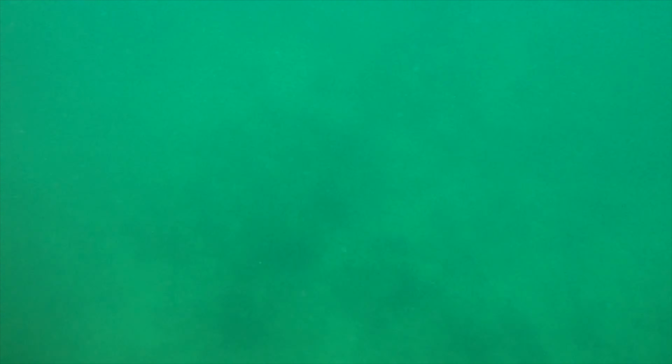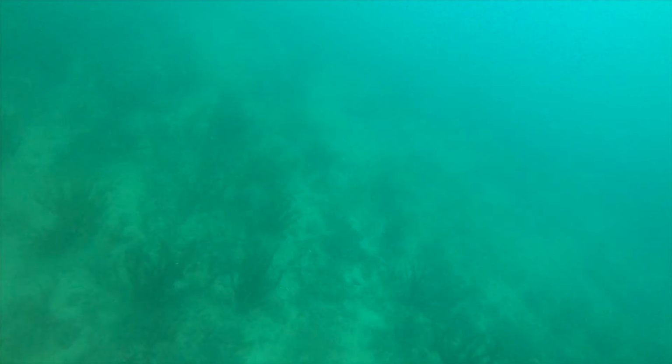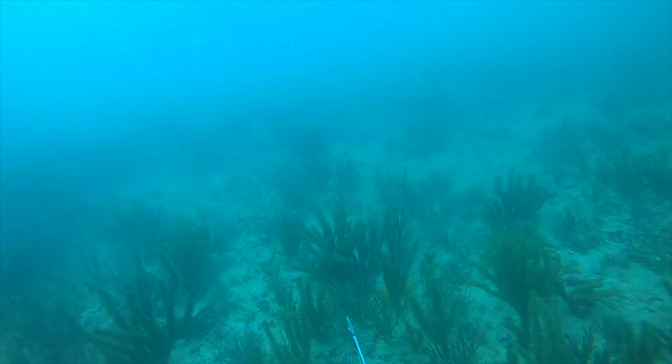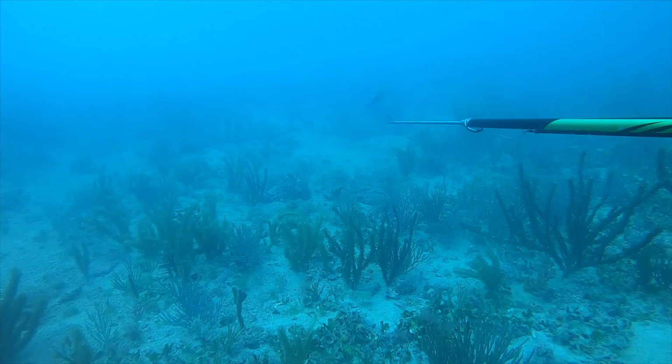Alright, so getting down, dive number 2, and I said I like this Polespear. I'm a big Headhunter guy. I've always had the Headhunter Nomad. This spear has all of the advantages of the Nomad, but it fixes the problem with the little rubber retainer band being really annoying, getting cut on reefs, not holding the tip on all the way, and having to replace it a bunch mid dive. Instead, the retainer band for this Polespear is actually like a muzzle bungee, if you've ever gotten a pipe gun, right? So it's much tougher and it holds it in better.